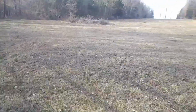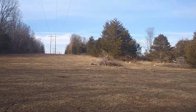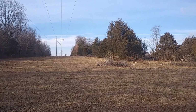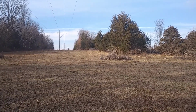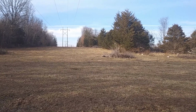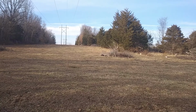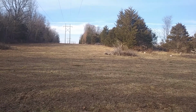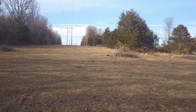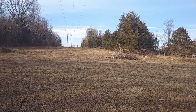So what I'm going to do is, I know that they run up this ridge, right at that high line, right up there in them cedars. And they hunt squirrels up there. So I'm going to try and find a good place up there. I have a pheasant wing that I'm going to tie in one of those trees. And I'm going to try and get one of these cats. I might come back another day when I do my checks and put a blind set in here. But for now, I'm going to go find a place and we're going to put out this last trap.